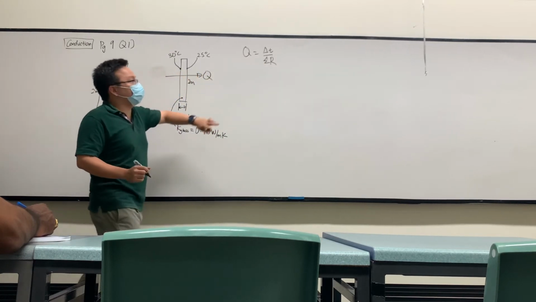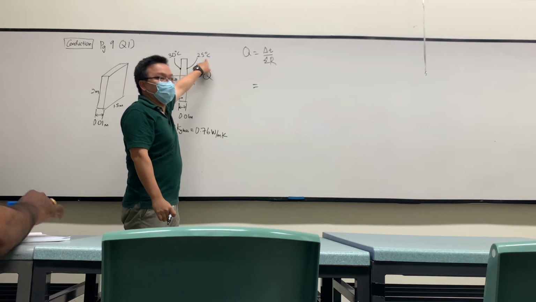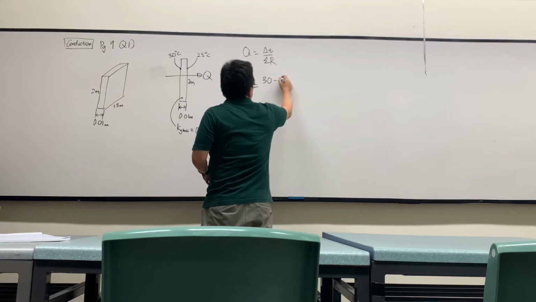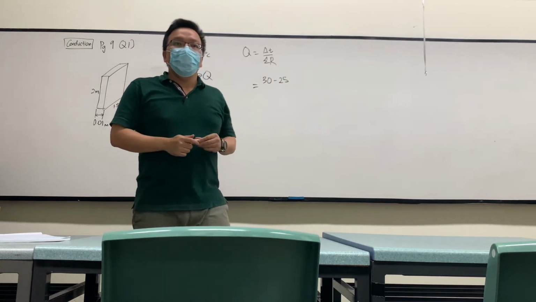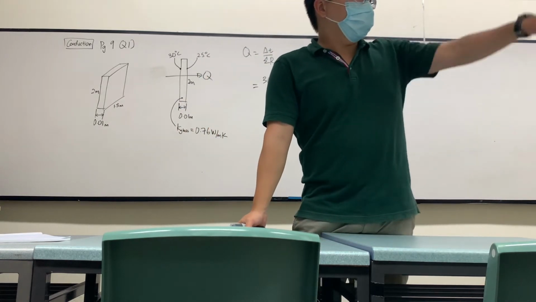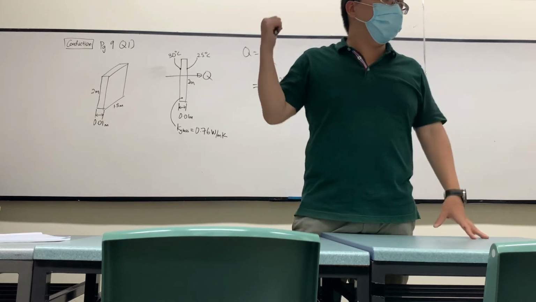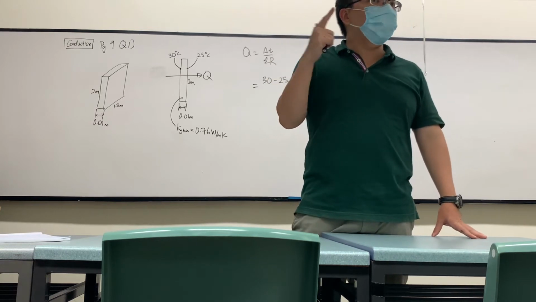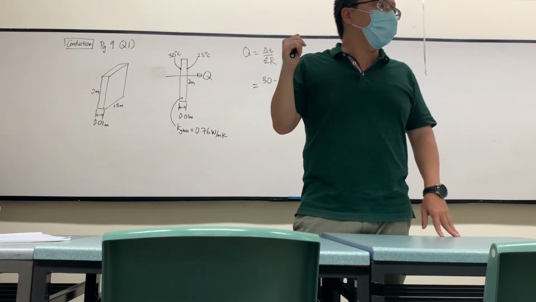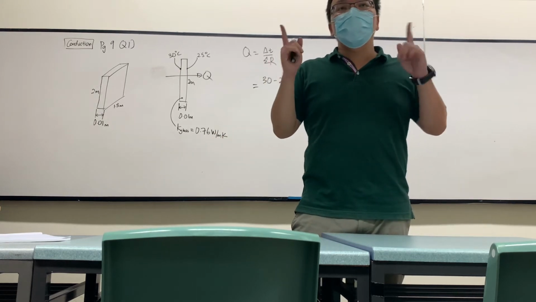So in this case, what's the temperature? 30 minus 25. Right now. Okay? So it's 30 minus 25. Should it be in Kelvin or degree C? Kelvin. Good. Both also can. But by right, if you need to ask yourself this question, you should be doing it in Kelvin. Engineering calculation is all in Kelvin. It's just that in this case, Kelvin and degree C are the same, because it's temperature difference.